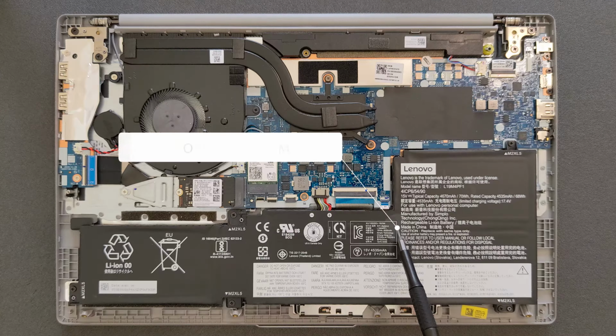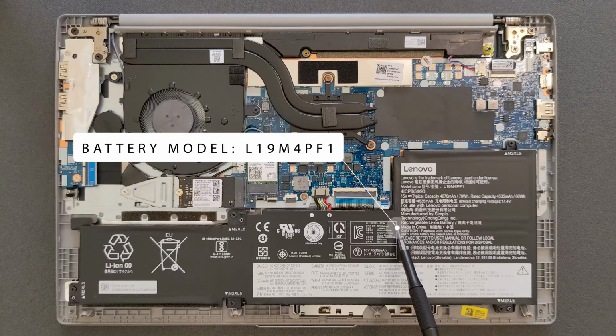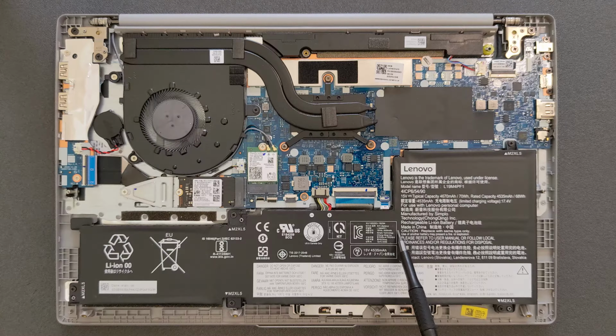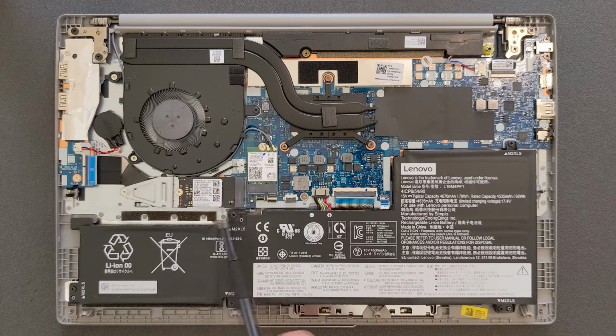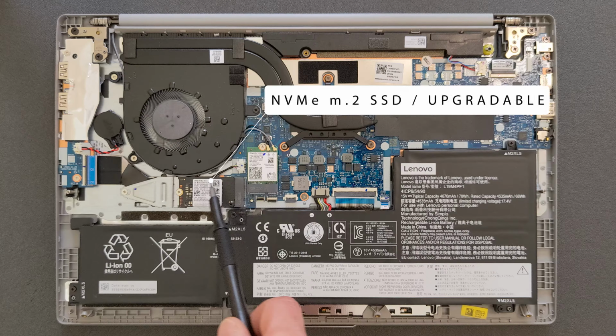That's your battery. That's your Wi-Fi card there. And as I said, RAM is not upgradable, so if you have 8 gigs, you're stuck with 8 gigs, as this laptop has 8 gigs, so no more. That's your M.2 solid state drive. I will upgrade this one now in a minute, so you're gonna see what I'm gonna install in it.